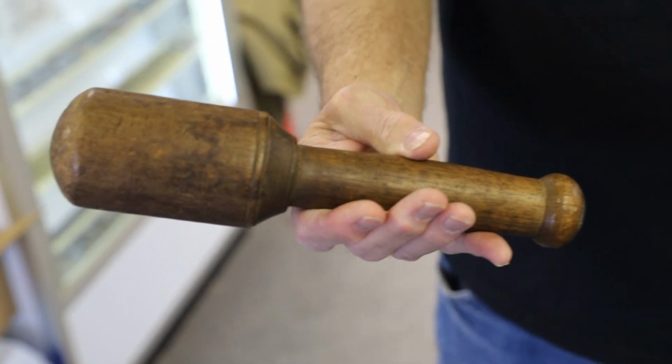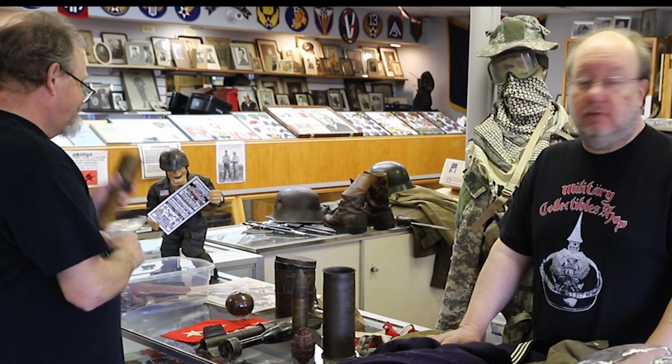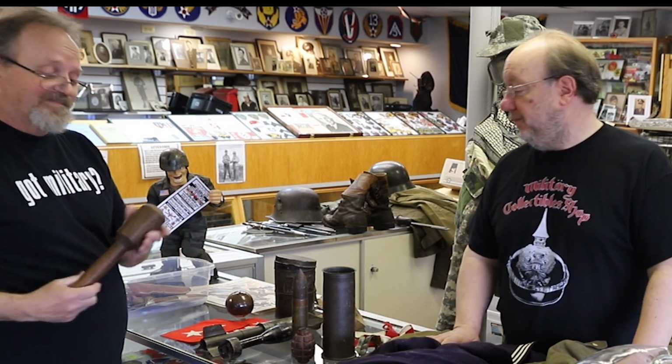We got a possible club or actual potato masher that they may have used as a prototype for the grenades. It did come in with a bunch of World War I stuff, so it could have been used as a trench club, or a sausage stuffer, or actually for mashing potatoes. We don't know. Sometimes it's hard to tell when the stuff is over 100 years old and the stories are long gone. But it's cool, it's well made, and it's kind of heavy. And it would certainly hurt if you got whacked in the head with it.